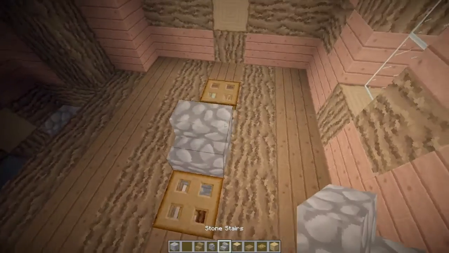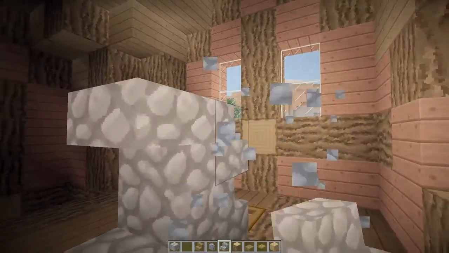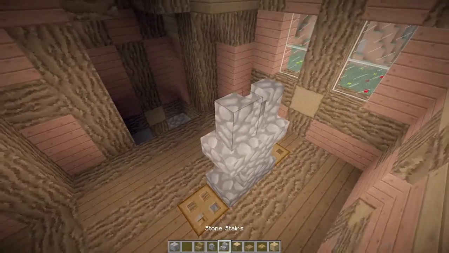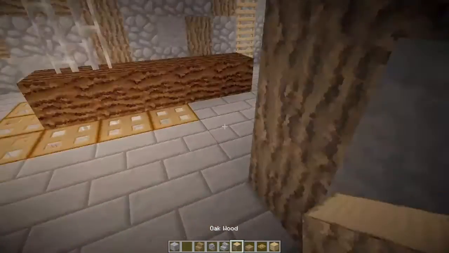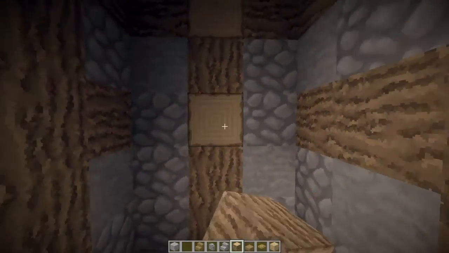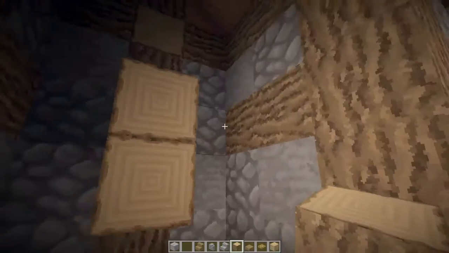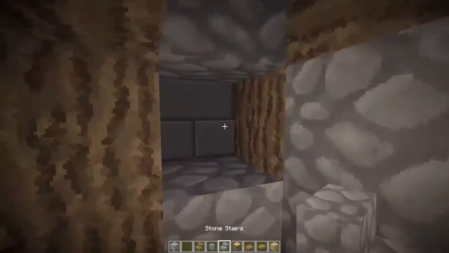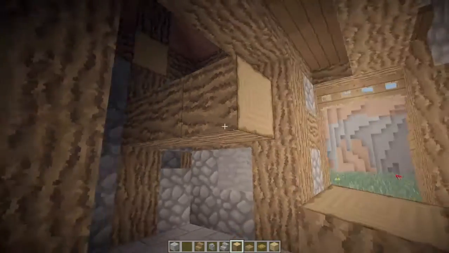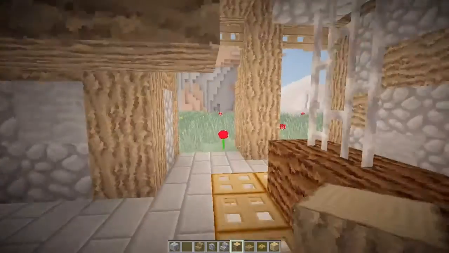Now we're taking more stairs. I'm placing them upside down. This, then two cobblestone walls, and now we're going back down. This is where the mill comes out, so we're creating it. I'm sorry for doing that, I'm just randomizing it. Okay, so it sticks out one block, like this. No, one block more.